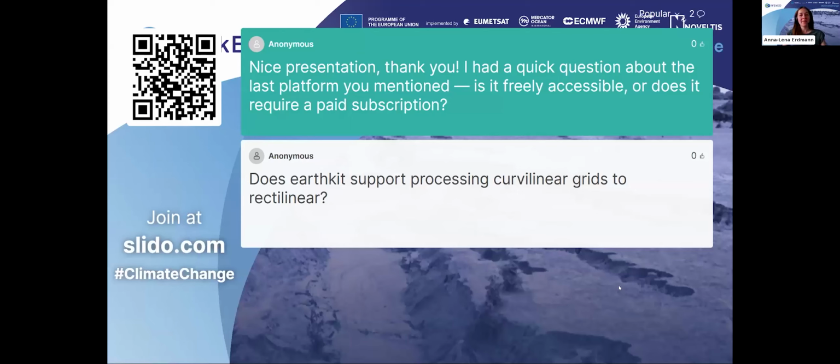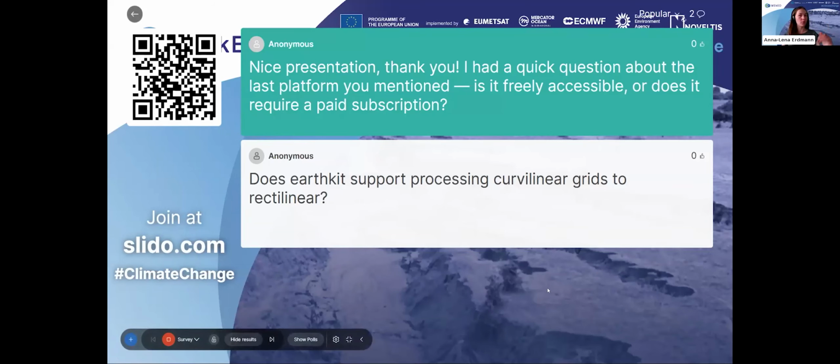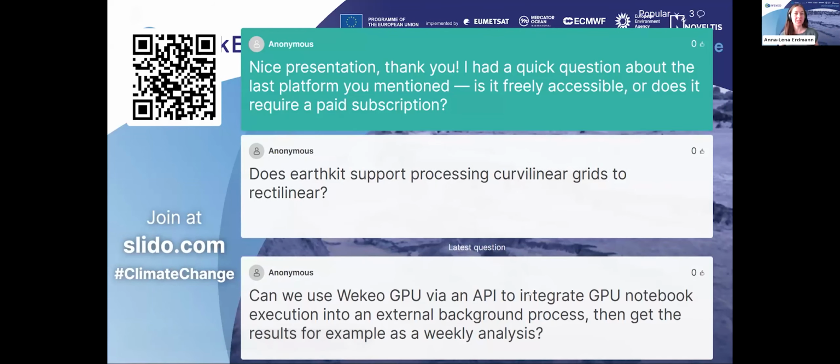The Innovation Lab is like an extended offer, and you will need to write a short proposal of what you want to do. For example, you have a research project at your university and you need one virtual machine with one GPU for three months, for doing, I don't know, downscaling climate data with machine learning. Then this proposal will be evaluated, and then you will get the resources, and it's also free once you're accepted in the Innovation Lab.